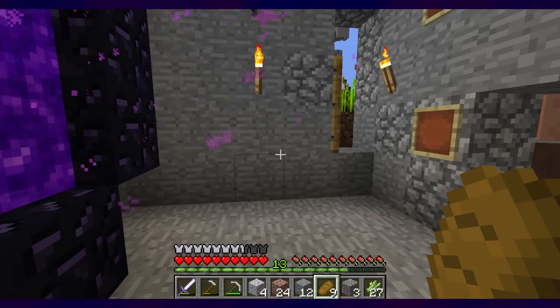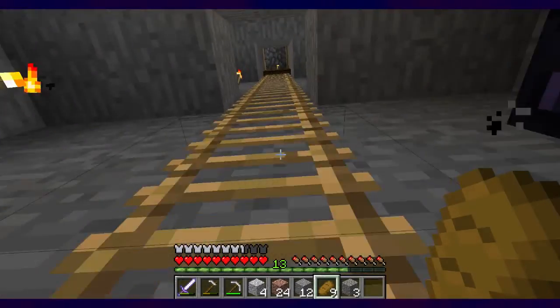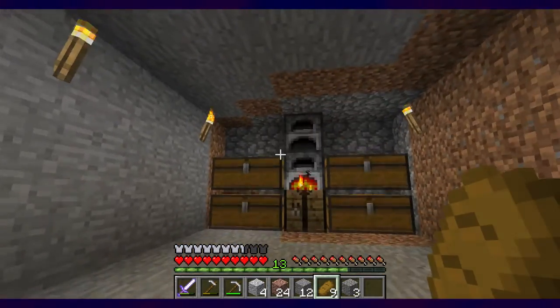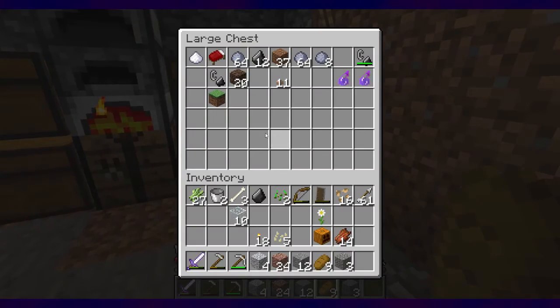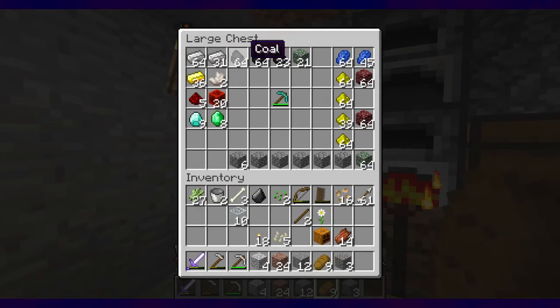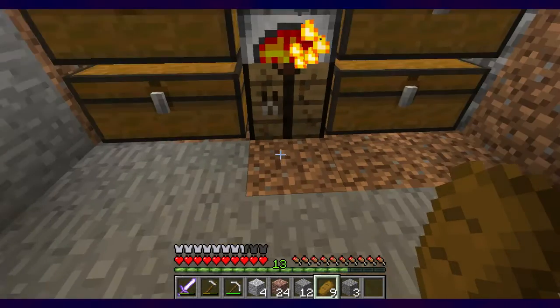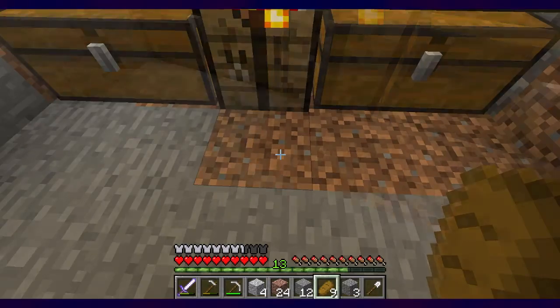Actually, I just realized I'm going to get a lot of dirt from... Let me go ahead and grab a shovel. I just realized I'm going to get a lot of dirt from cleaning out the... Do I not have a shovel? I don't have a shovel. Alright then. I'm going to get a lot of dirt from cleaning out the inside and making it flat and everything. So, I can grab a bunch of dirt from that.